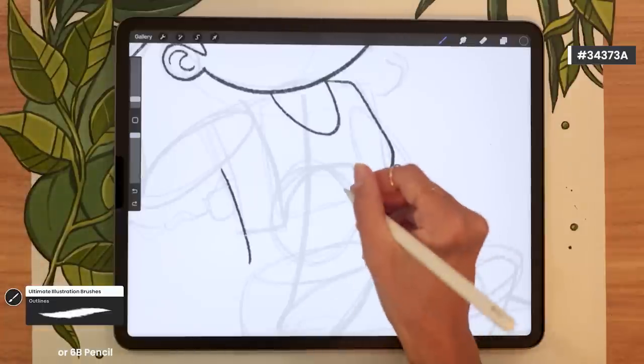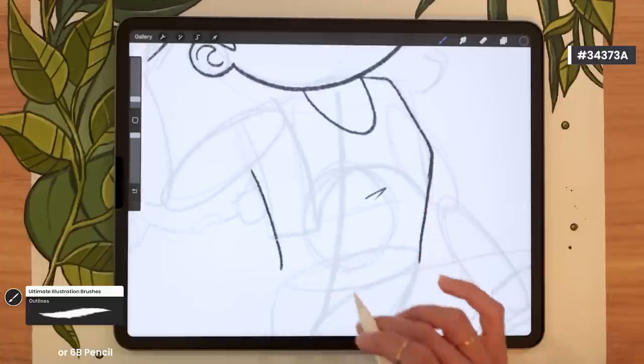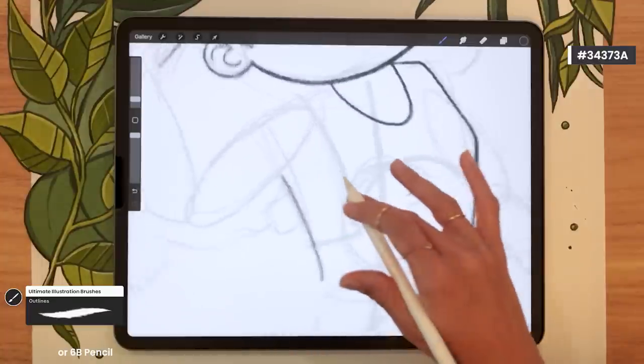Now, if you're drawing your kid here, be very careful. Make sure they don't have as big of a bump at the front of the chest, because that's just not going to look right.